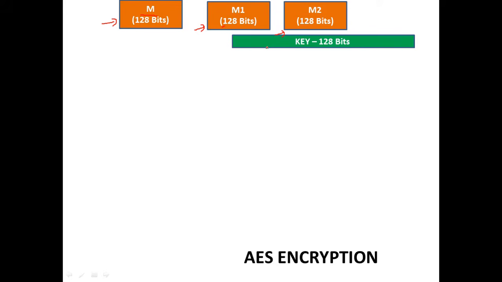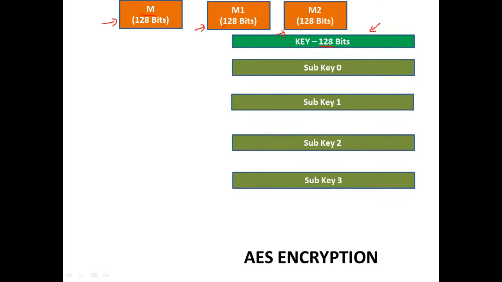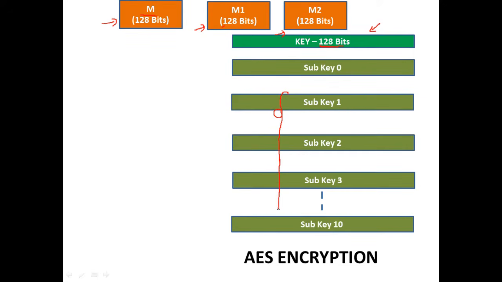And the next thing that we need is a key for encryption and decryption. So the key size that we are going to take for our understanding is 128 bits. So we're going to get in a key of 128 bits, and using this key we are going to generate 10 more different keys. So we'll start from subkey 0, subkey 1, we'll go up till subkey 10. So just using 128 bits of this key, we're going to generate subkey 1 to subkey 10. These are 10 different subkeys, each of 128 bits in length. So every subkey is 128 bits.